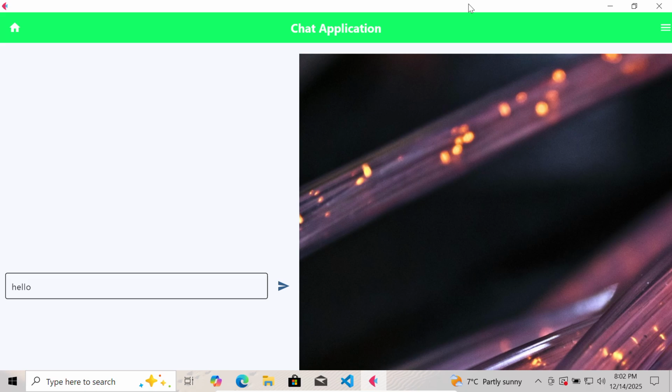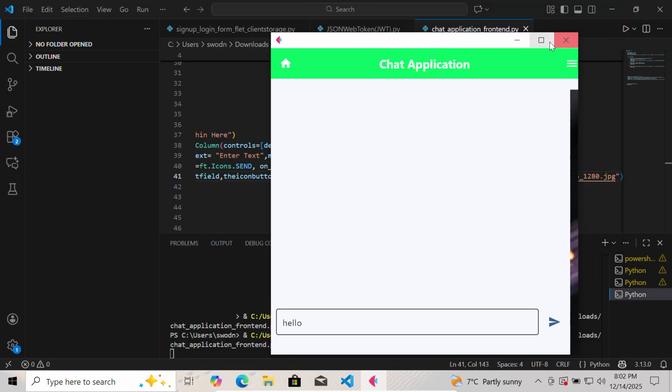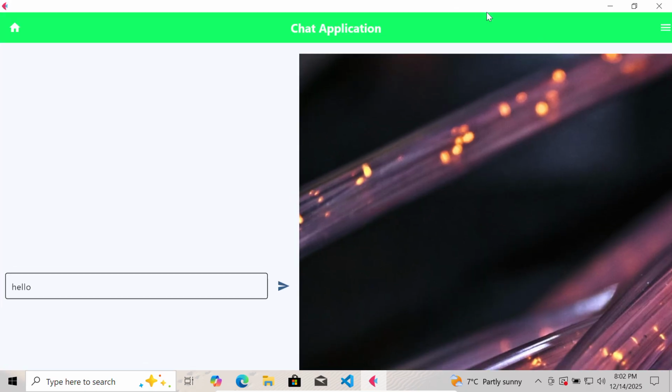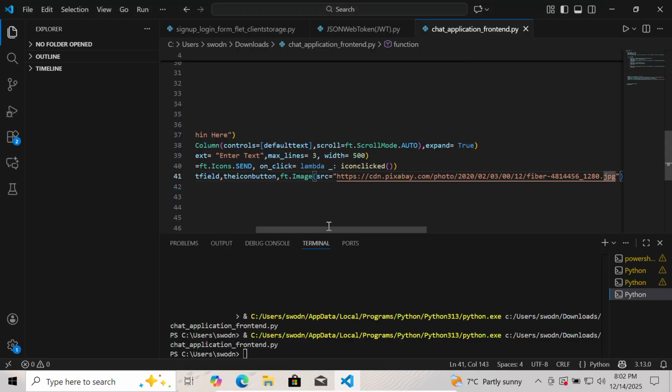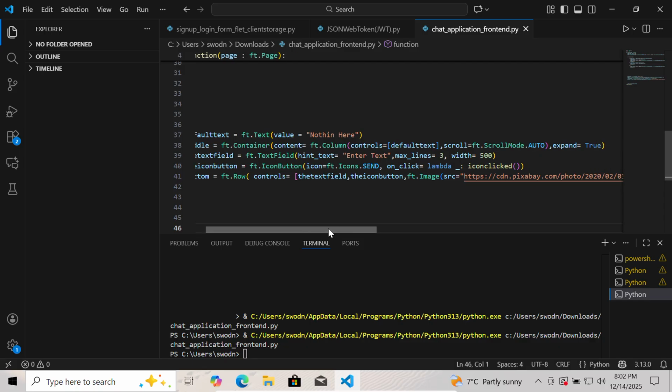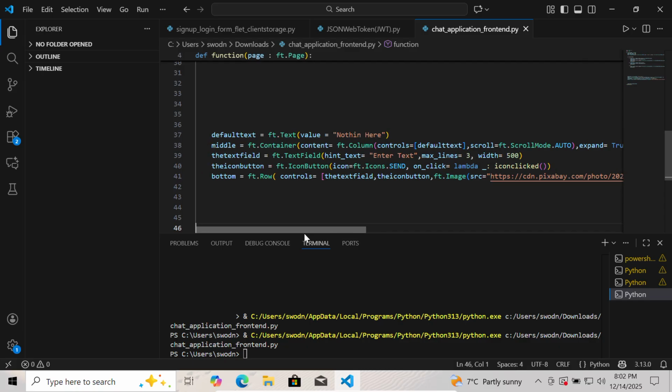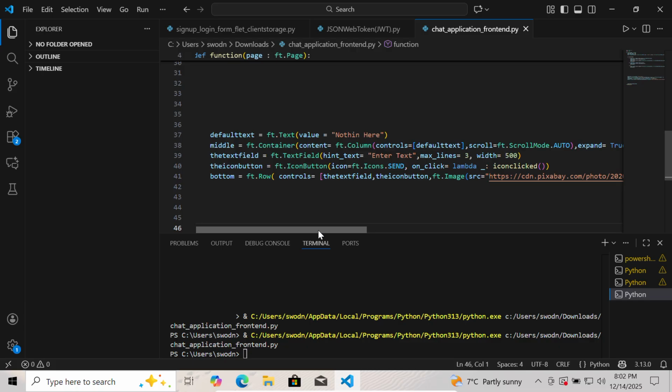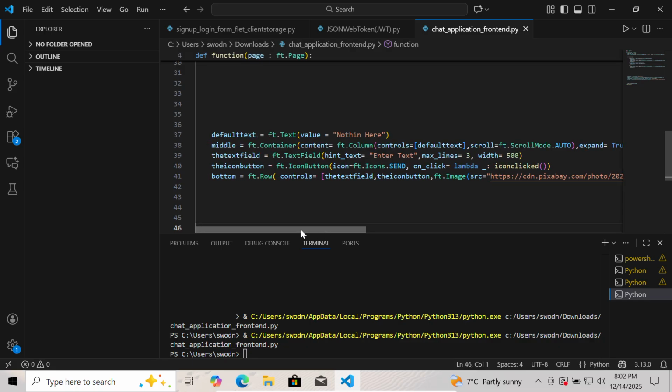Wait. Oh, there it is. The image is actually there, but it's covering everything. Also, it should be a background image. Oh, okay, right. I made a mistake here. I actually added it as another control to the page, and that's going to mess up everything. I need to add it as a background image. Okay.